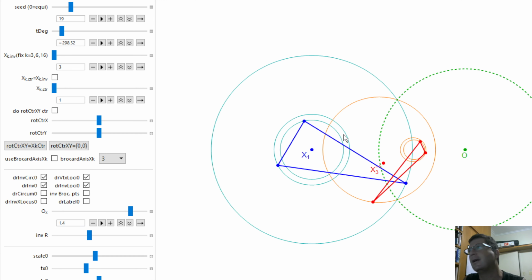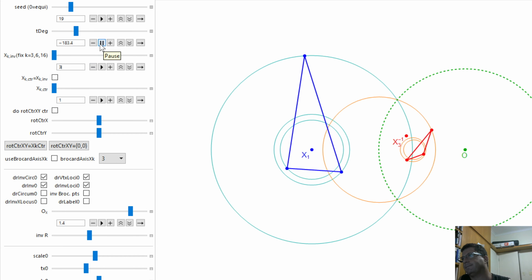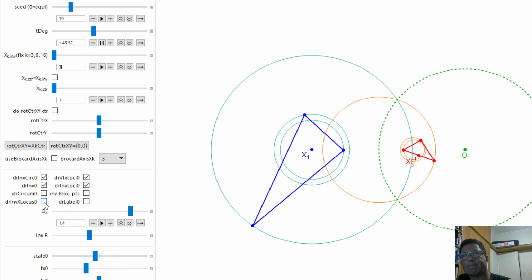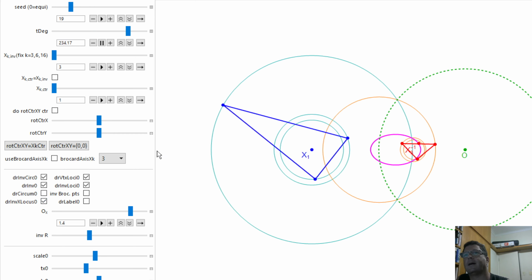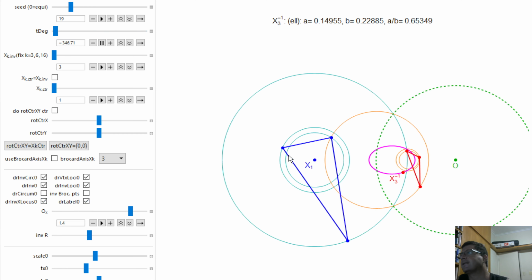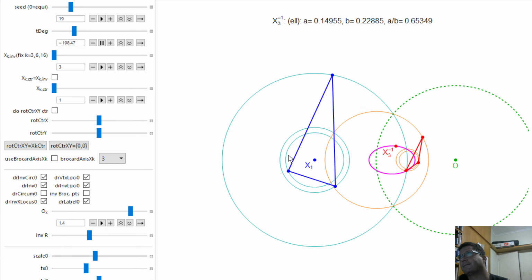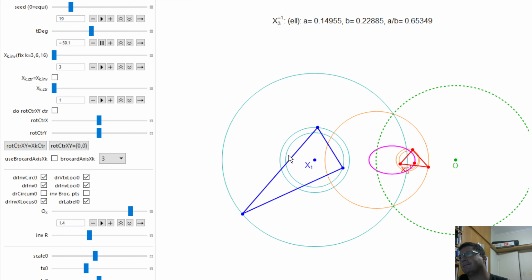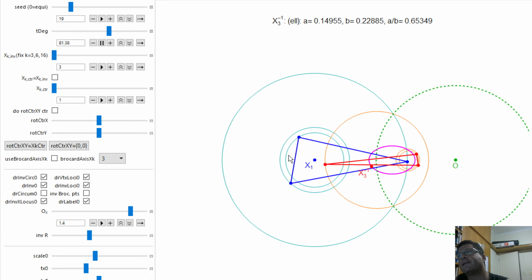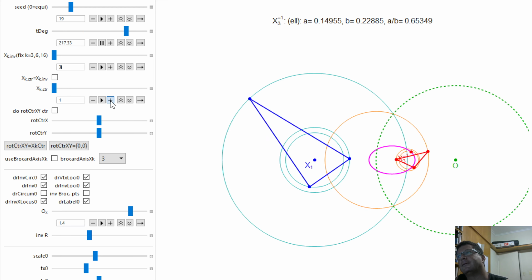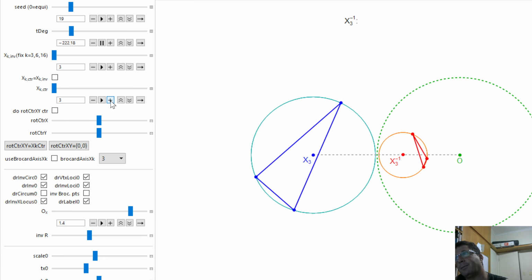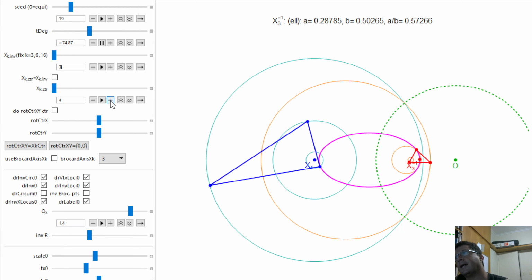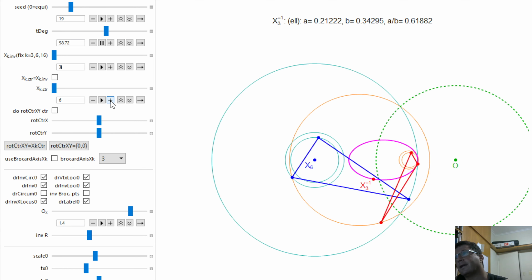Let's look at what happens to the x3 of the inversive when we do this. It's moving. What is its locus? Oh, now it's a sideways ellipse. Interesting. What happens if I now rotate about x2? Again, a sideways ellipse. If I rotate about x3, it's a point, as we just saw. If I go to x4, another sideways ellipse, and so forth and so on.